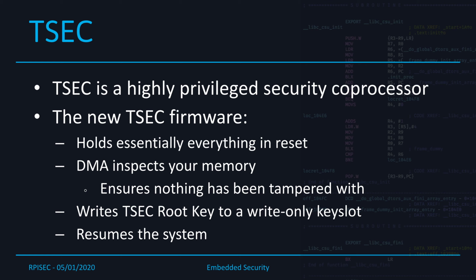It's going to DMA, direct memory access, check all of your RAM, make sure that nothing has been tampered with at all, that you're not messing with anything, that you haven't loaded unsigned code, whatever. And then it'll write the TSEC root key to a write-only key slot. And the idea of a key slot is that, actually, do I have a slide on this? Yes. Okay, and then it'll resume the system.